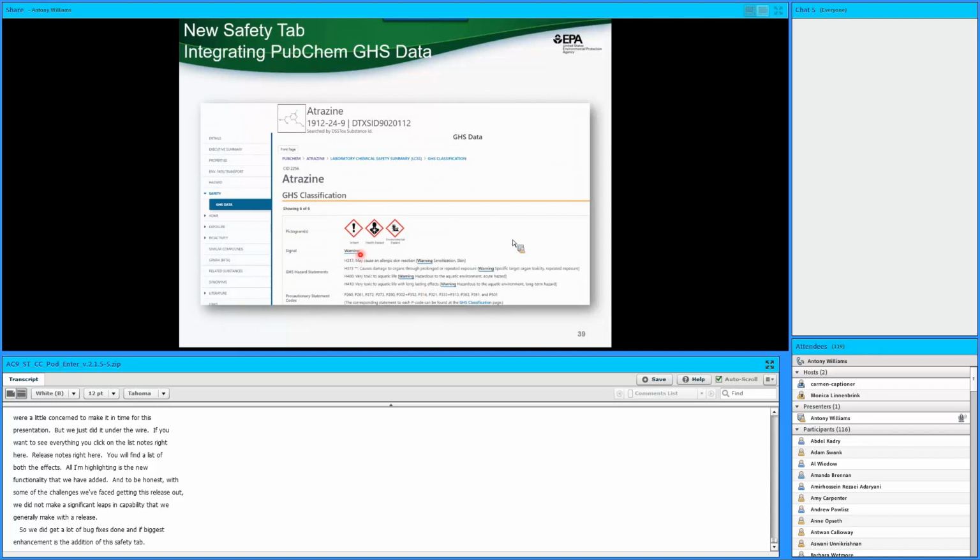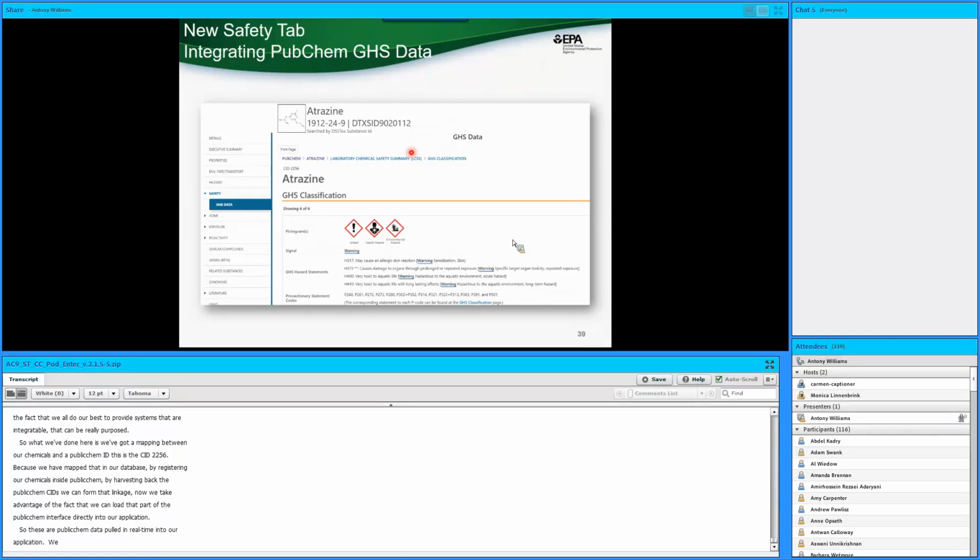So on the left-hand side, for over 100,000 chemicals, you will find safety data, which is taking advantage of the established relationships we have with other federal agencies, as well as the fact that we all do our best to provide systems that are integratable, that can be reused, repurposed. What we've done here is we've got a mapping between our chemicals and a PubChem ID. This is the CID 2256. Because we have mapped that in our database, by registering our chemicals inside PubChem and harvesting back the PubChem CIDs, we can form that linkage. And now we can load that part of the PubChem interface directly into our application. So these are PubChem data pulled in real time into our application.